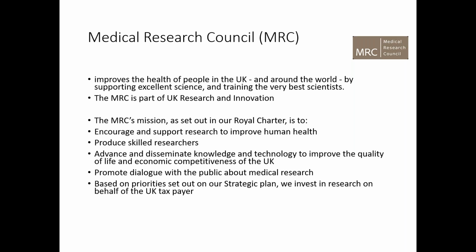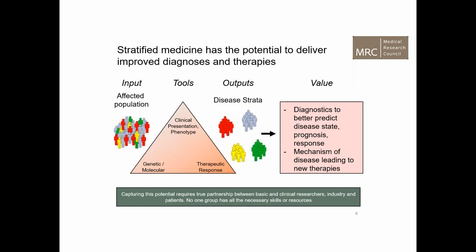So on the next slide, this slide gives an introduction to what stratified medicine is. It has the potential to deliver improved diagnosis and therapies. So we have the affected population in the UK. There are a number of tools that we're looking to develop to then be able to help find the right treatment for the right patient at the right time, so that when you can stratify the patients, we've got better value to predict disease and diagnostics. The mechanisms of diseases leading to new therapies can be used to help better diagnose disease.